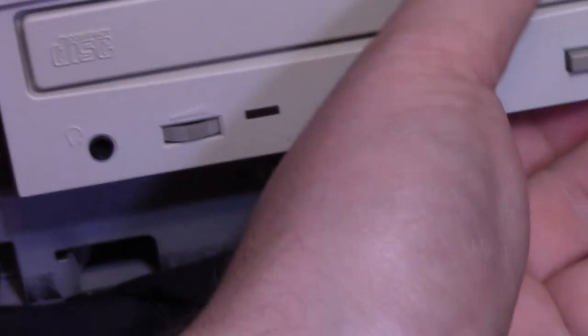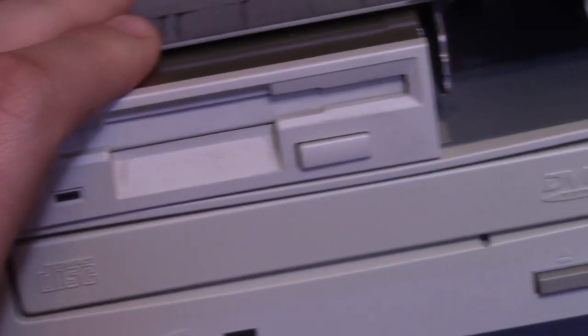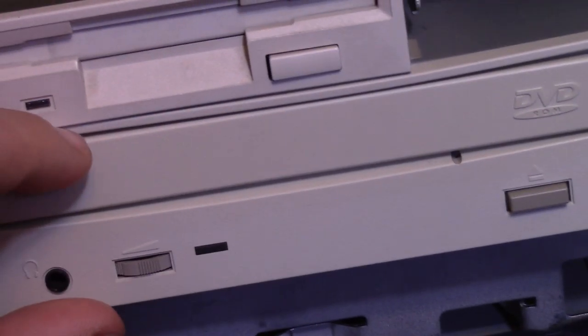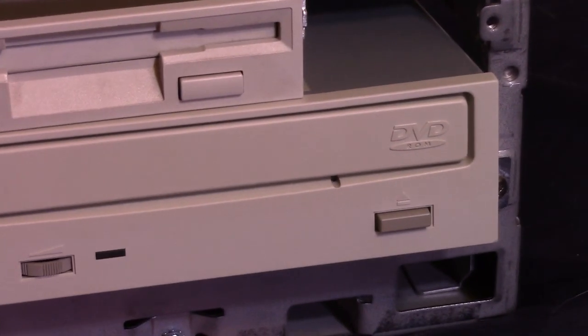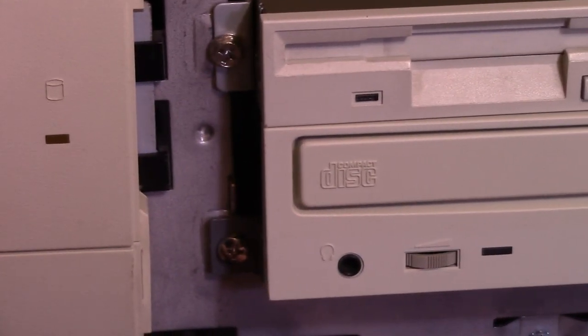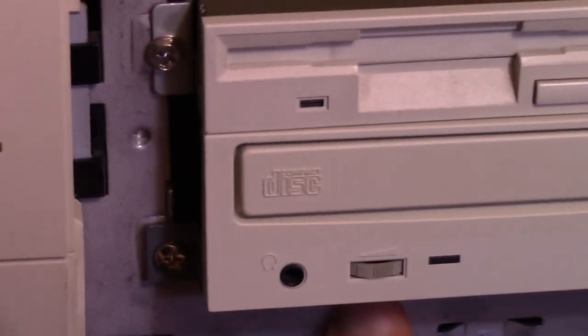The CD drive, got that all running, but again, I think this thing uses rails, and it sits in there, but it's really awkward, and over time it will fall and drift and look kind of terrible, because if you can see the weight on the back, it should be up like that. So I might pull out the other Vectra I have. I think that has rails in it too. Maybe I can salvage the rails from that one and use them in this one.